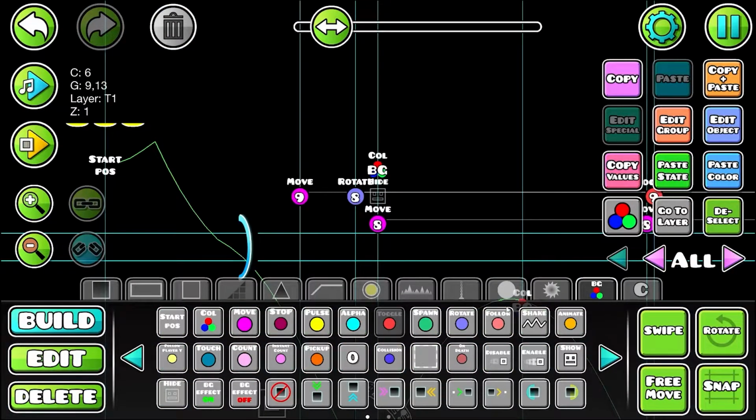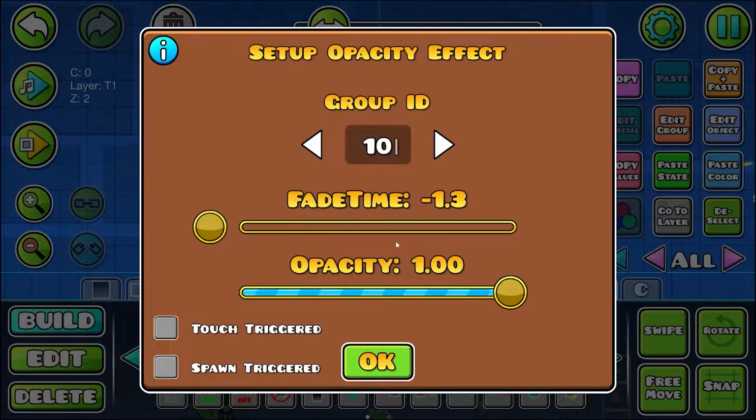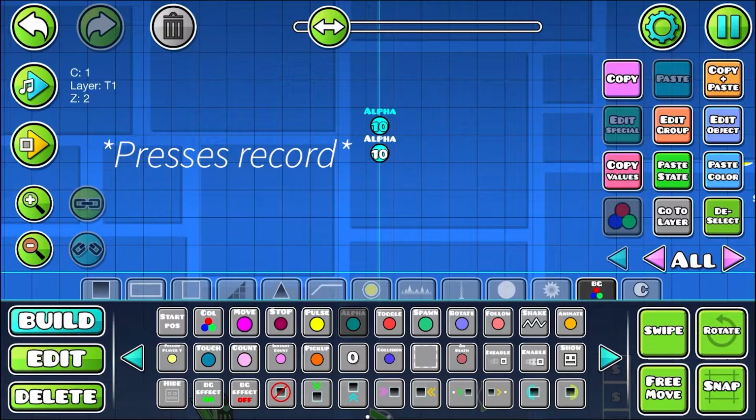Groups 10 to 13 are going to all be alphaed by default. Oh yeah, I forgot I had the slider limit on.